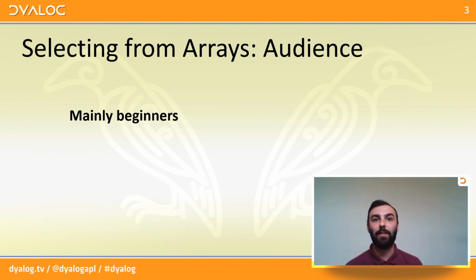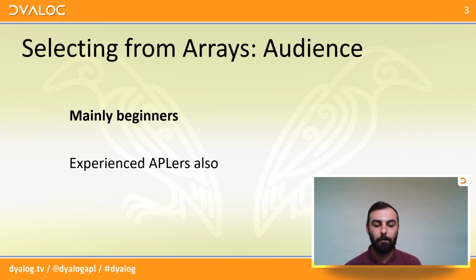the audience, especially for the first part of this, is going to be mainly beginners, people new to APL and starting to learn the sort of array-oriented way. But experienced APLers will also, I think, benefit from the discussion on the array model, and also later on I'm going to introduce some modern indexing constructs, some indexing functions which use the rank operator.